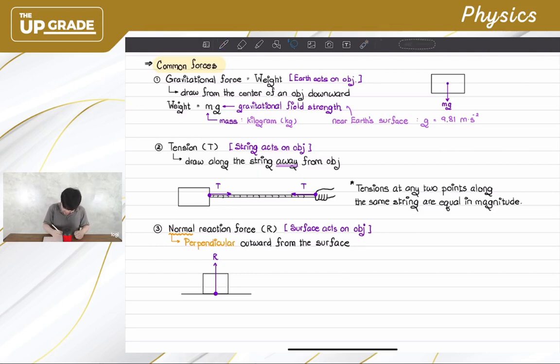So, for example, what if I have an incline and I put a box on the incline? If I draw the normal reaction force, again I draw it from the surface, with a dot at the contact point, perpendicularly out from the surface, kind of like that. Label it R, capital R. So the key is: the normal reaction force is not always upward, it depends on the surface.